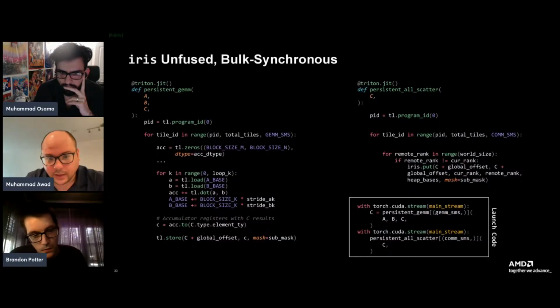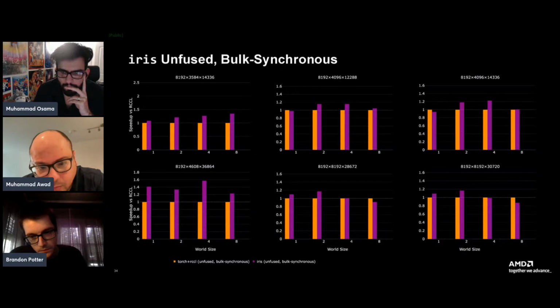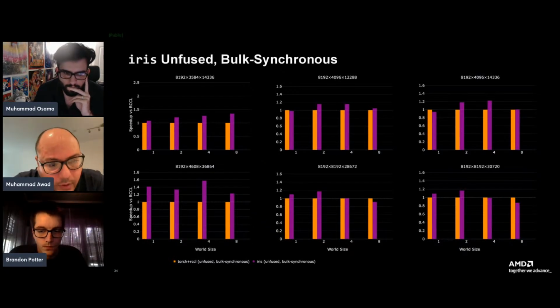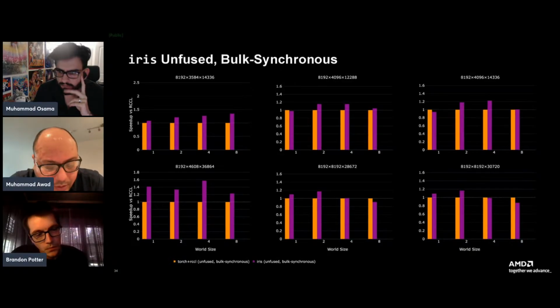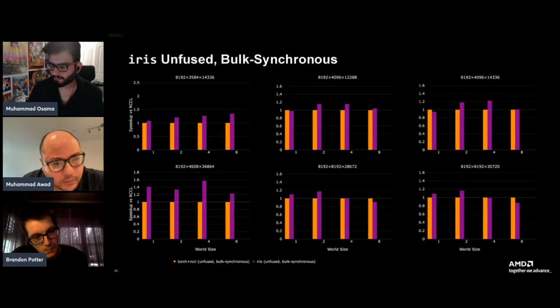Yep, thank you. Okay, so this is just the bulk synchronous one. How fast can you get? Well, you actually get some slight performance gains. Ideally, we would have thought that you should at most match RCCL's performance. But sometimes we actually beat RCCL or the bulk synchronous implementation of just torch.matmul and RCCL.